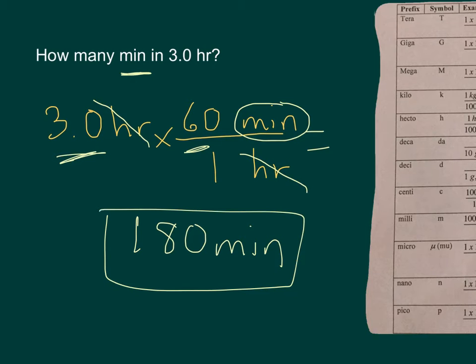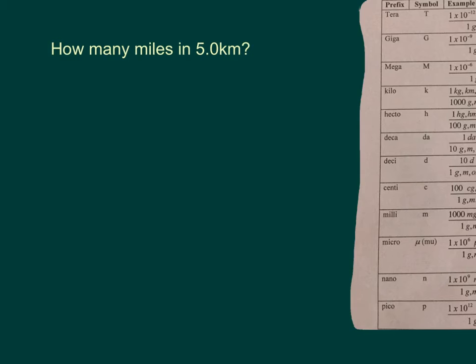So if you wanted to get full credit on a test or a worksheet, you would have to write out what you're given, the unit, and the conversion factor, the numbers in the proper order, and the units. Let's try this next problem.